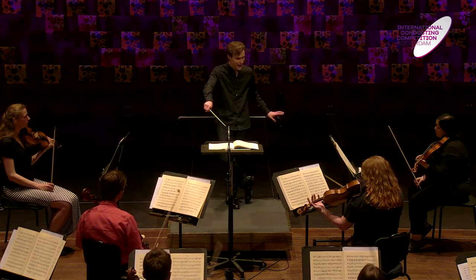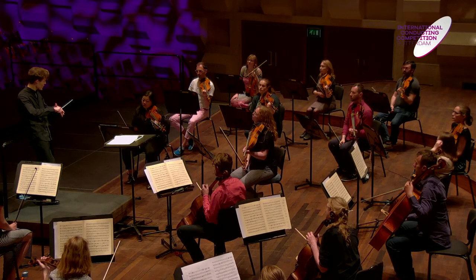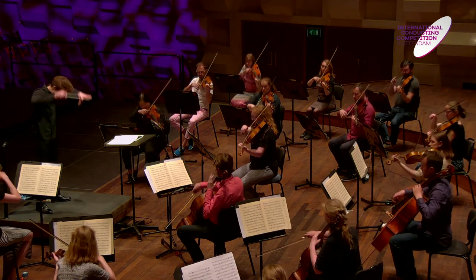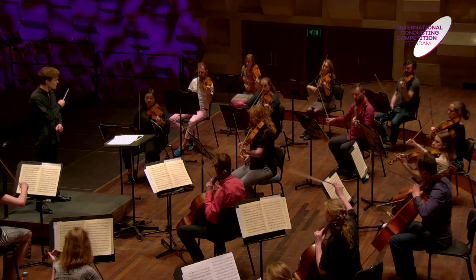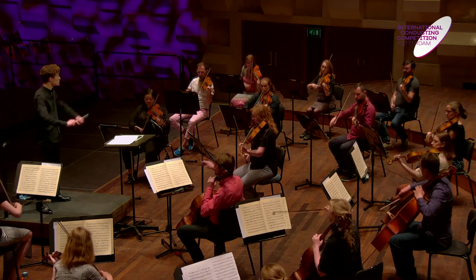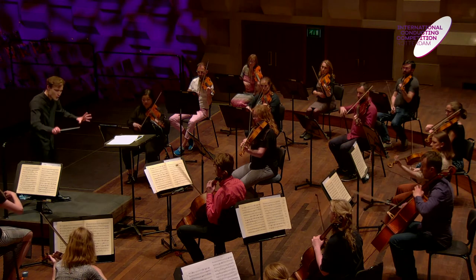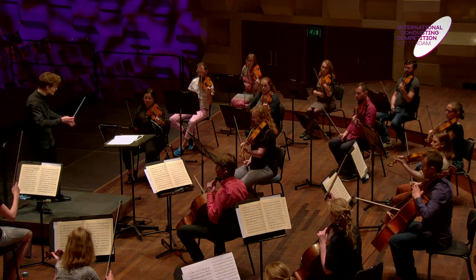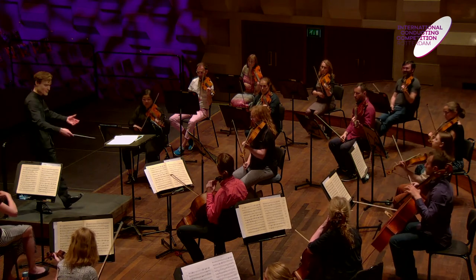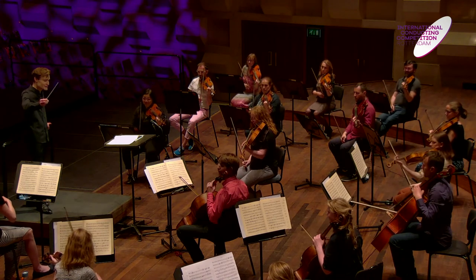And the string chord at H, can we hear the spread more and it be still a little bit shorter? So you can start the spread early if you like to. Just the strings on H. And just as much on the second one. Just the second one, second bar of H. Can we make more of a spread before the beat? Bam! And then let's do tutti please at H. Tutti at H.